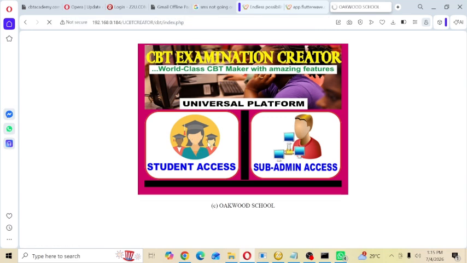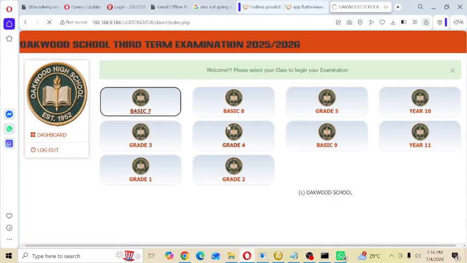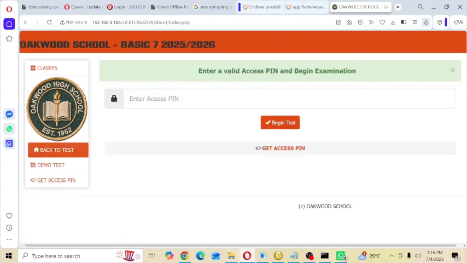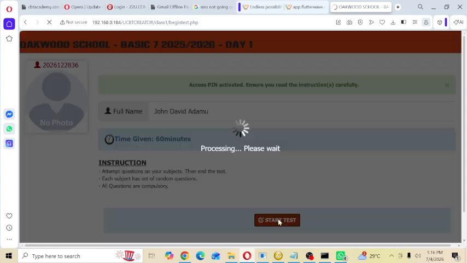Then student access, click here, and the access pin that was given to this particular student, the student enters it, puts his name, John David, start.